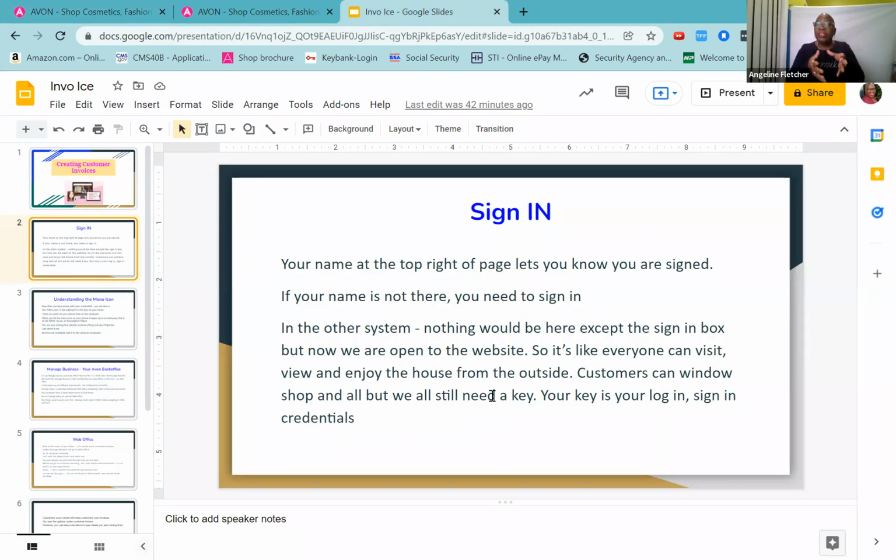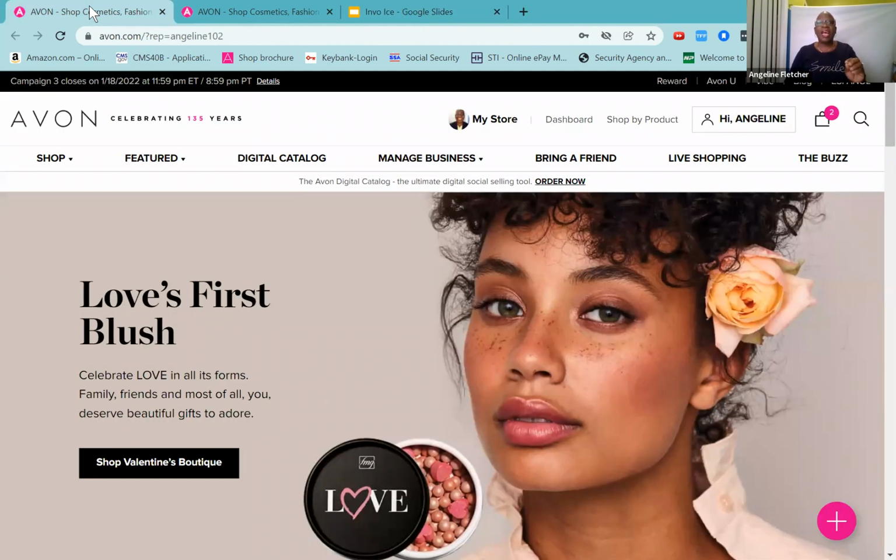Now, in the other system, when you would put in avonnow.com, you would just get a sign-in box so that you just had to put your information in. Now, when you go to this site, you are seeing stuff here.